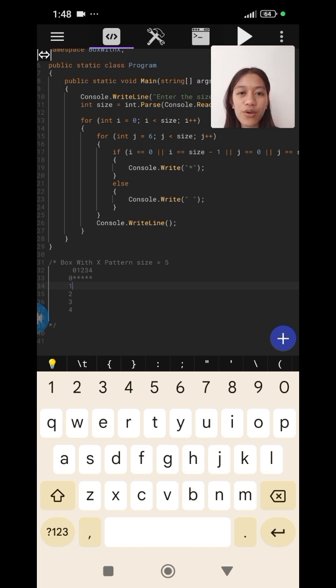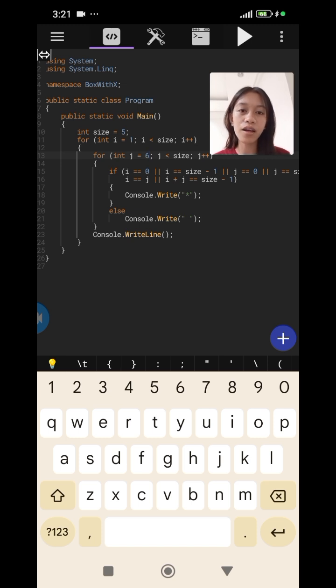na siya. Yung i++ dito is yung 0 plus 1, so yung value ng i is magiging 1 na. Ayan. And then, check natin if yung condition ng outer loop is magto-true or false. So, 1 less than yung size na 5. After natin ma-increment yung initialization sa outer loop, i-check na natin yung condition niya. So yung i which is 1 na less than size na 5. So 1 less than 5 is true. So pasok siya sa inner loop.